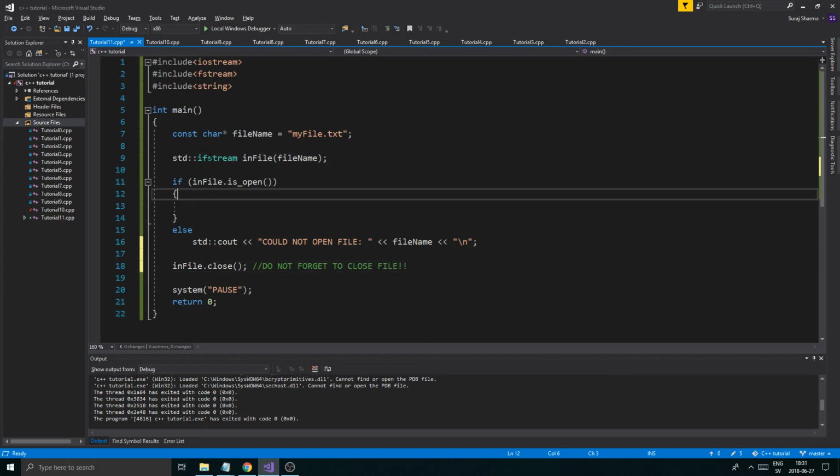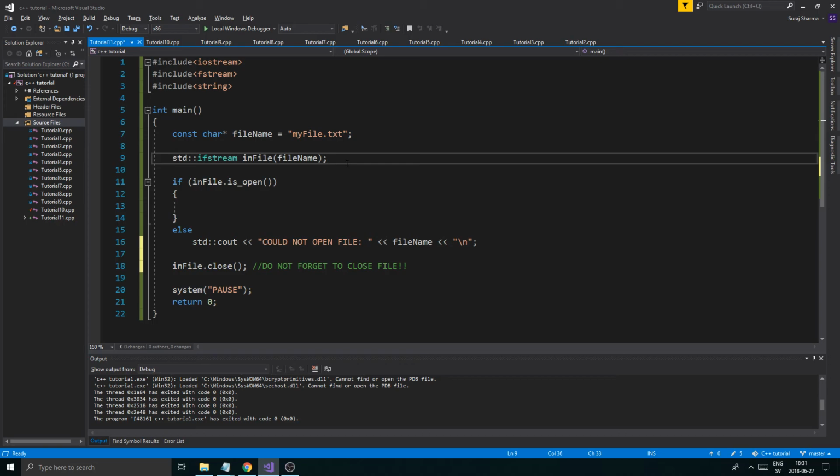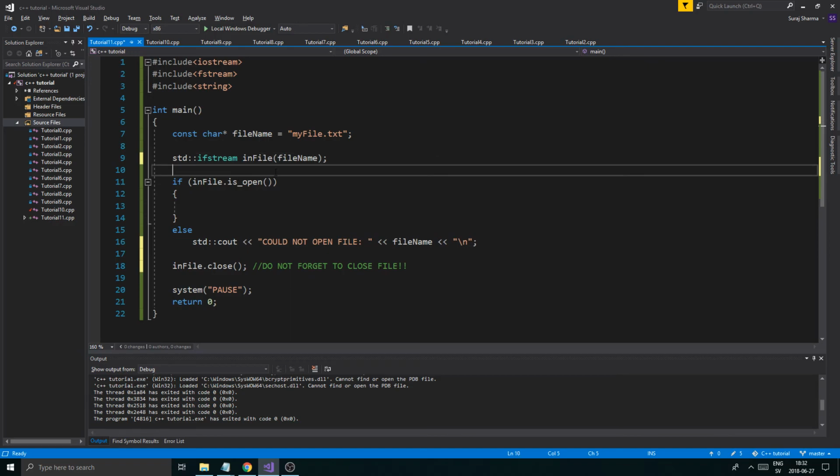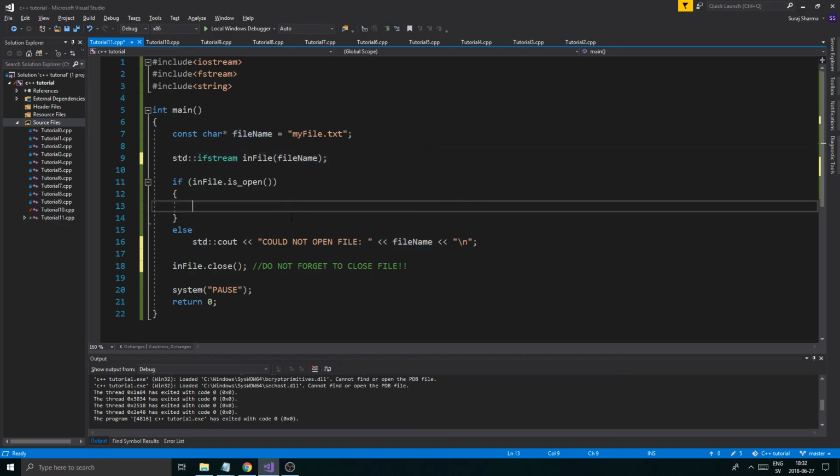So basically now we have opened our file here. Alright, this is the same thing as writing infile.open with the file name. That's the same thing as writing that, and I'm just going to remove this so you don't get confused. This is just in the constructor, so it's a little easier. Constructor is something we'll get to later. Don't freak out, don't worry. It's just something you can do quickly to open it. Nevertheless, we open the file.